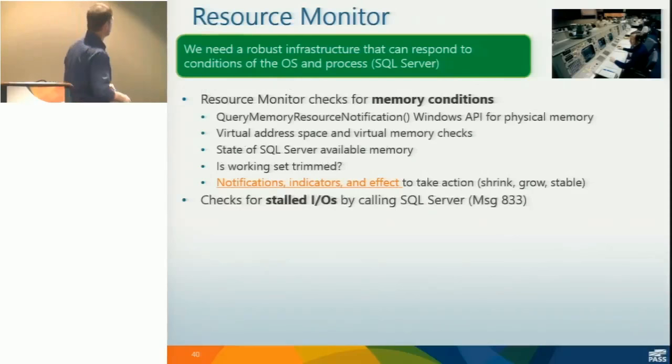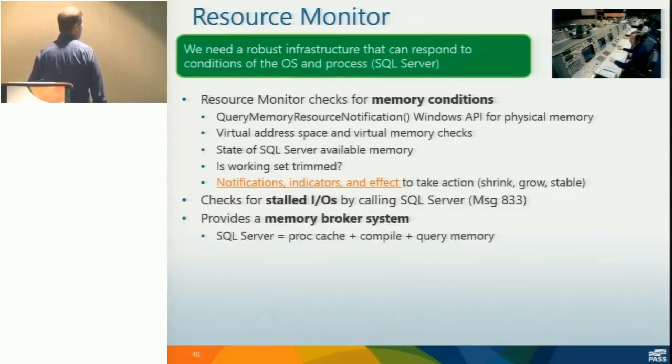Okay? The other thing it does is check for stalled IOs. So that's where that message comes from. But actually, as it turns out, we call back into SQL Server to actually report the message. In addition, we have this memory broker system. The memory broker system is actually supported by SQLOS itself. It's a generic memory broker system. The users of that system you may have seen in SQL Server are procedure cache, compile, and query memory. Theoretically, anybody in the SQL Engine could use the broker system. It's a generic system that they built. But those are the three users of it inside the other DLLs I mentioned.